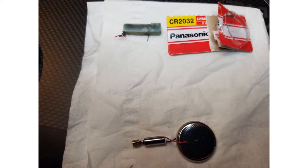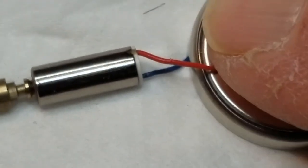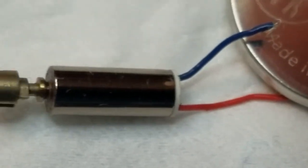I've broken the whole electronics assembly off. Here's the whole assembly: the electronics package going over to what we suspect is a motor. This is just another shot of the motor, and the electronics package is now separated from the plug. So now we're going to test and see if it is an electric motor. I've got a CR2032 battery — the same battery that would go in the key. I've cut the wires; here's the electronics part, here's the motor. We're going to try to run it, put the blue wire down, and see if it spins. Now we're going to reverse the polarity and see if it spins in the other direction.